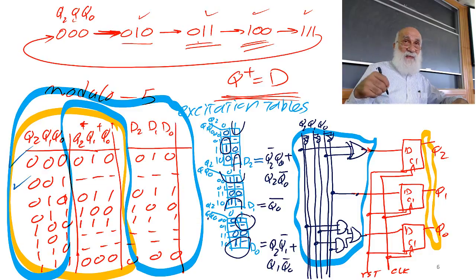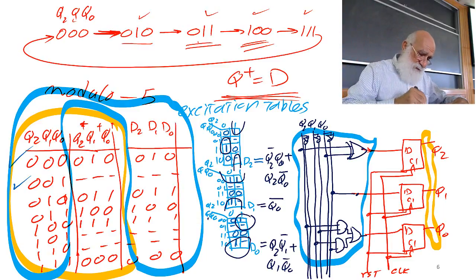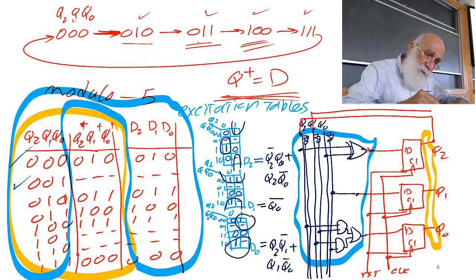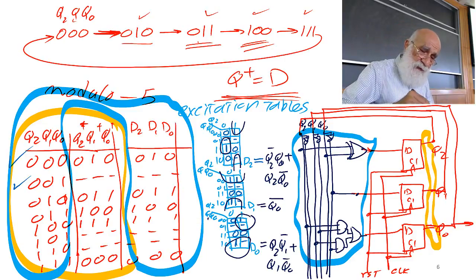Now the inputs of this table are Q2, Q1, Q0, and the outputs are D2, D1, D0 that with the next clock become Q2, Q1, Q0, and therefore what we do next is Q2 connects to Q2, Q1 connects to Q1, Q0 connects to Q0, and this is now my counter with these three outputs.